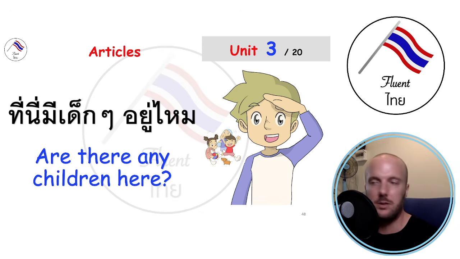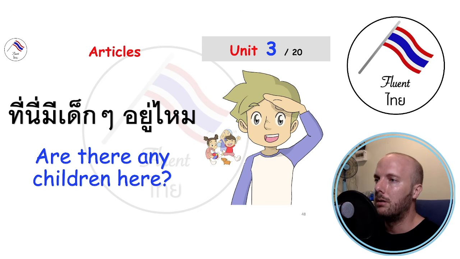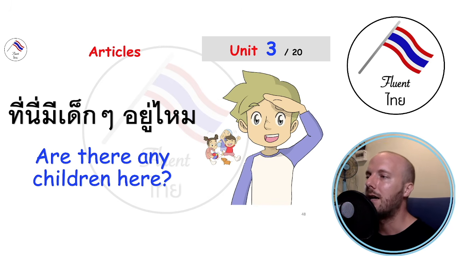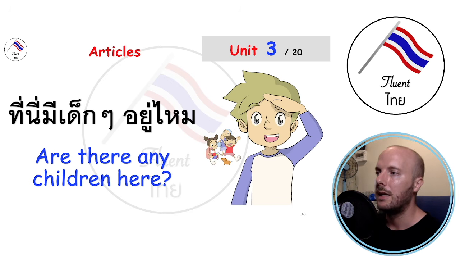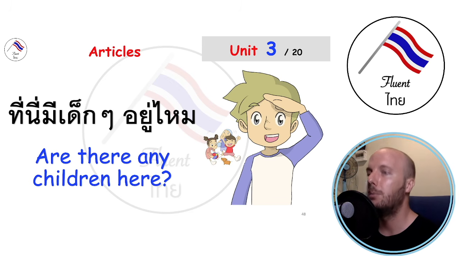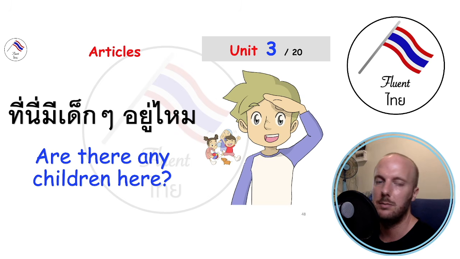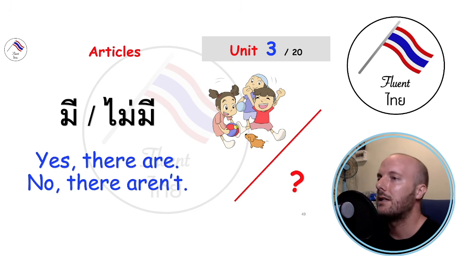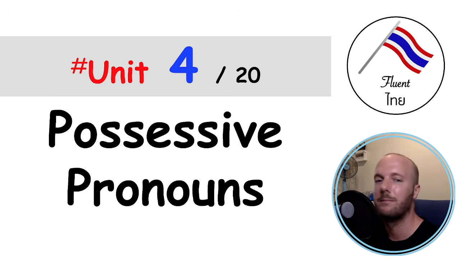The plural is just the same in Thai. It's still me. And to make the plural of child become children, usually they would just repeat the noun. So, ที่นี่มีเด็กๆอยู่ไหมครับ? So we're saying เด็กๆ twice to signify that it's plural. You don't have to, but it is often duplicated to emphasize the plural, but it's not necessary. Depends on the context. And then the answer is me or ไม่มี so ครับ or ค่ะ.